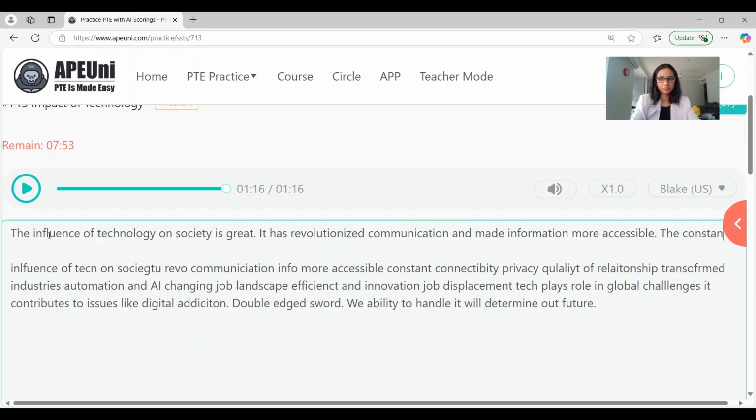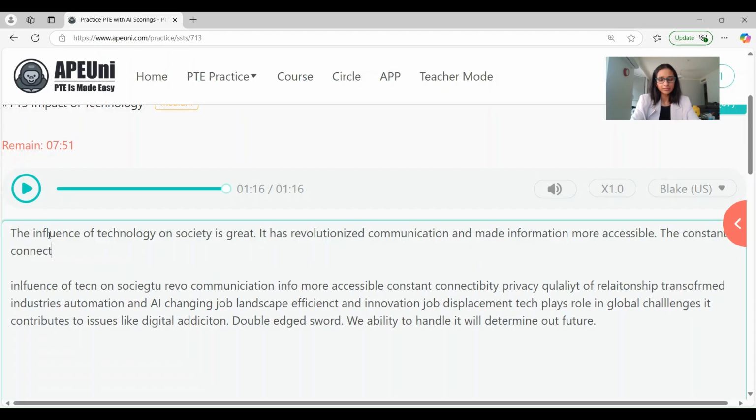The constant connectivity may produce privacy issues and impact quality of relationships.